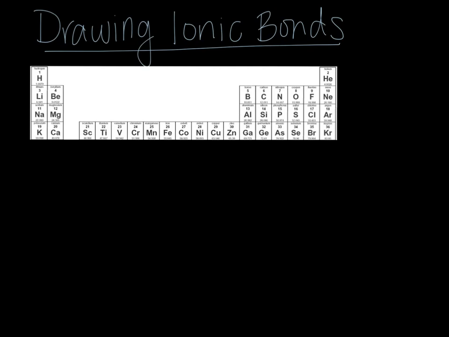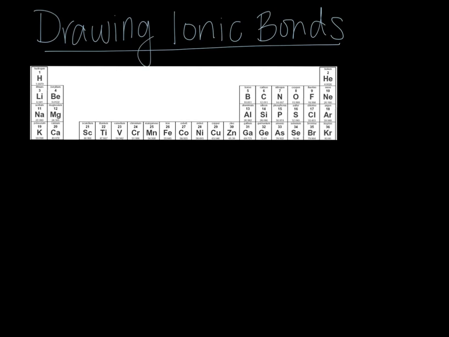Remember that cations are positive because they've lost electrons. Those are typically the metals. And an anion is a negative ion that has gained electrons, and those are typically the nonmetals. And we can think about this as being a transfer of electrons. So that metal that loses an electron is going to give the electron to a nonmetal who gains it. And so we do that to have the same configuration as a noble gas.